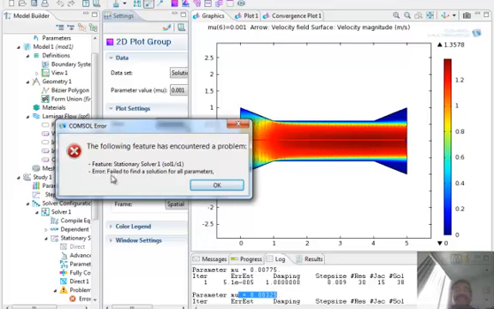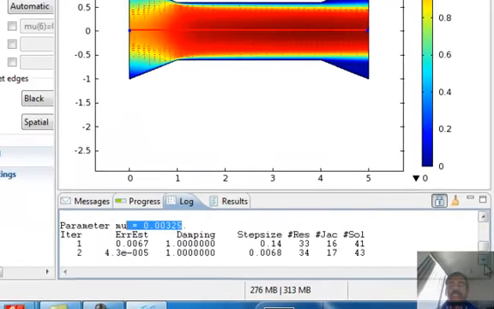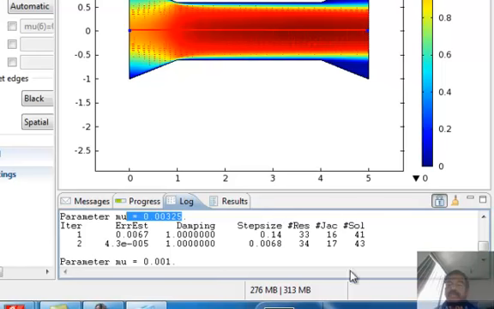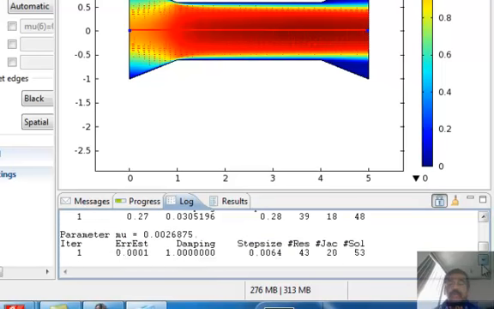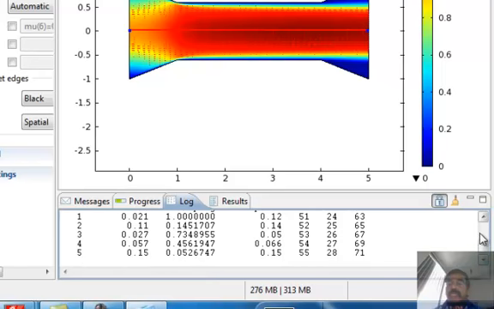Okay, fail to find a solution for all parameters. So that means it did not converge for the very small values, and the last value that it converged is only for 0.00001. No, 0.001 it did not converge.